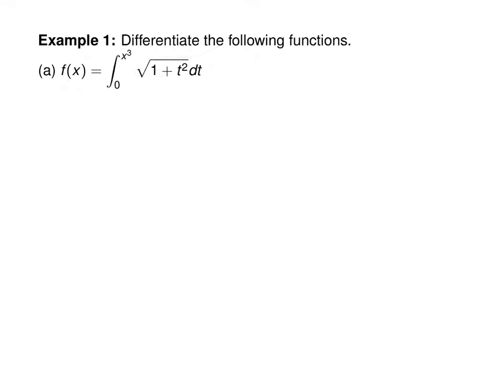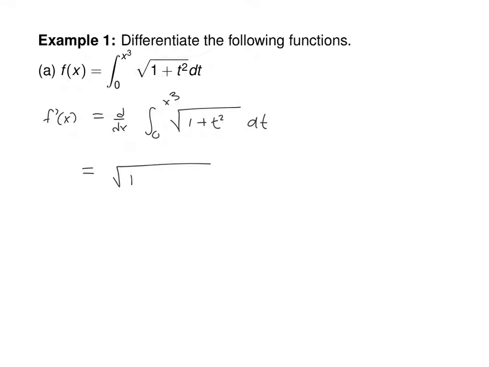Okay, so first things, find the derivative of these functions. So that's using the first part of the fundamental theorem. So that's the derivative from 0 to x cubed of 1 plus t squared dt. And this derivative rule says, take that x cubed, plug it in for t. So we've got the root. And the thing that freaks everybody out is they think, I want to differentiate the function that's inside the integral, but you don't have to.